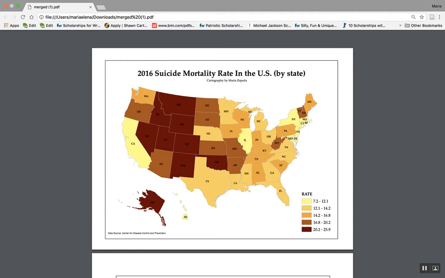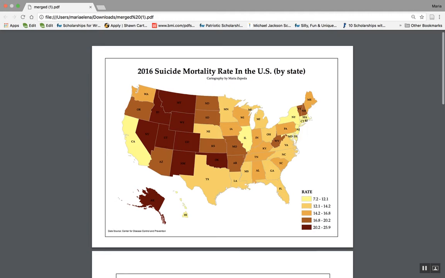And for this, I chose a sequential color scheme because it is a good way to visualize values that go from low to high, like it is in the case for suicide rates. Lighter colors indicate lower rates of suicide, and darker colors indicate higher rates of suicide. I use equal interval classifications since it divides a range of attribute values into equal sizes. And I used the orange to gold color scheme and divided it into 5 classes to establish a clear visualization of suicide rates per state.